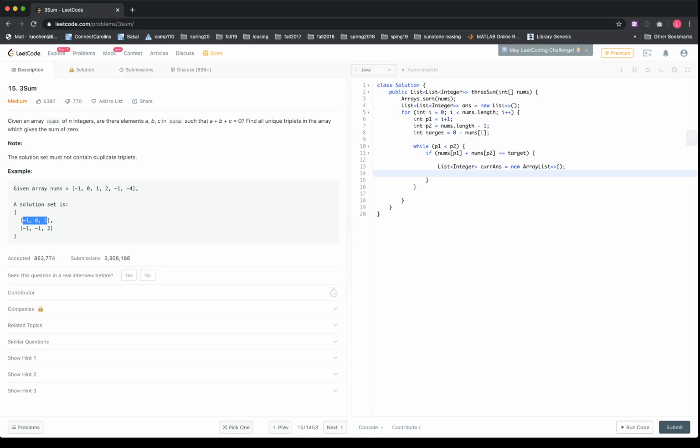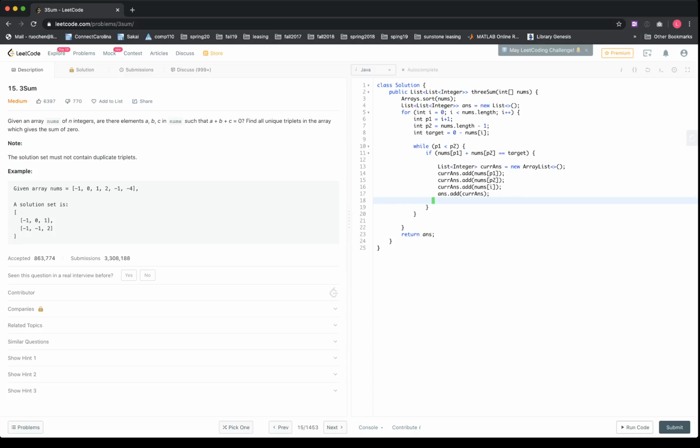So we add A, B, C to the array list. And then we add this current ans to the final answer. We return the answer in the end.